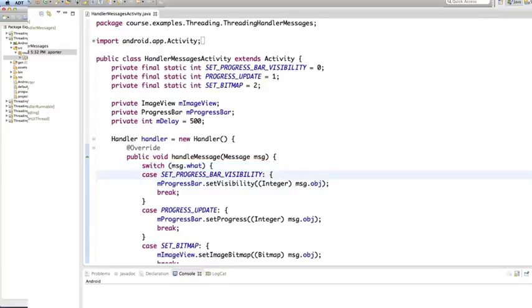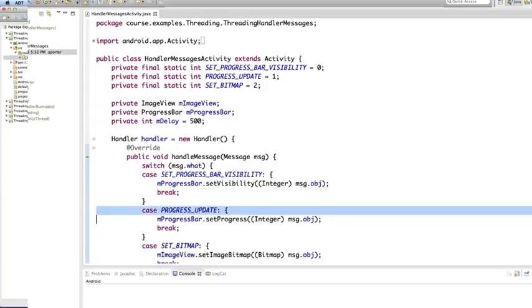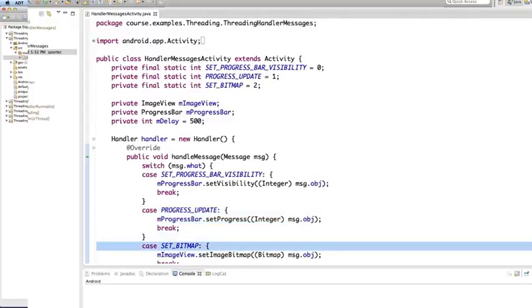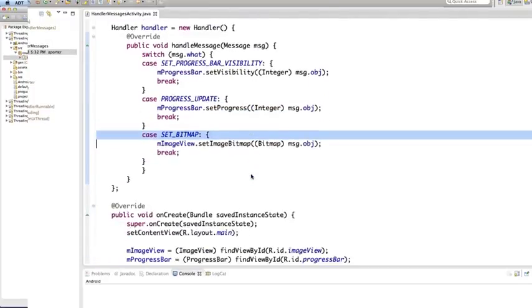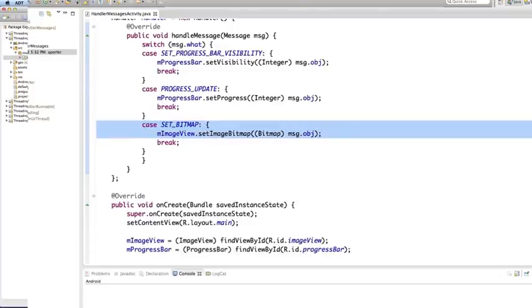For instance, if the code is SET_PROGRESS_BAR_VISIBILITY, then this code sets the visibility status of the progress bar. If the code is instead PROGRESS_UPDATE, then this code sets the progress state on the progress bar. If the code is SET_BITMAP, then the code sets the bitmap on the display.